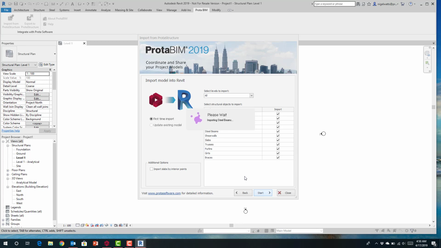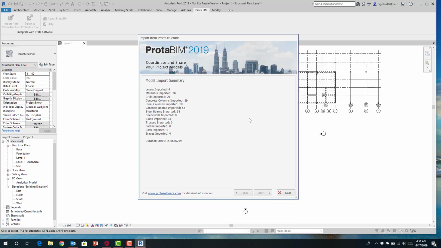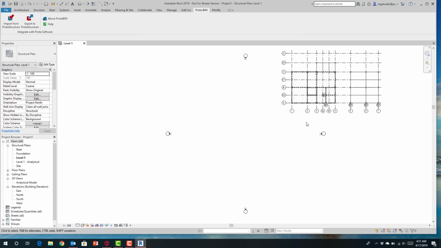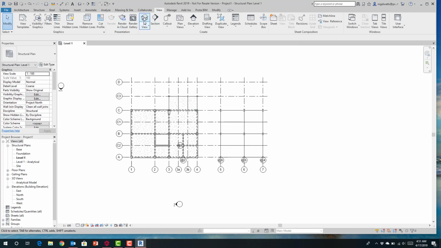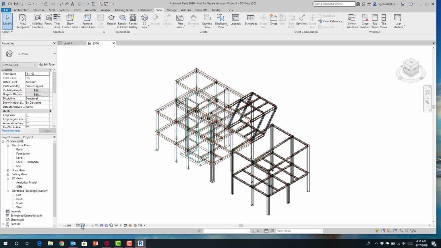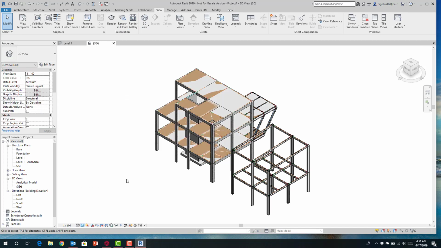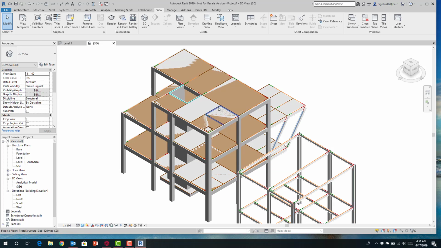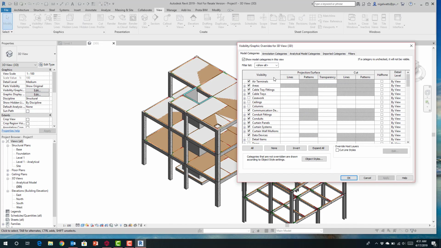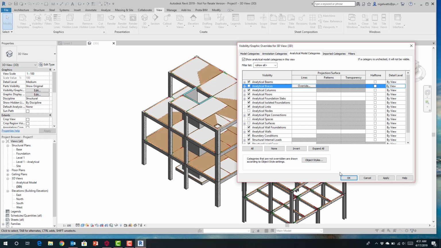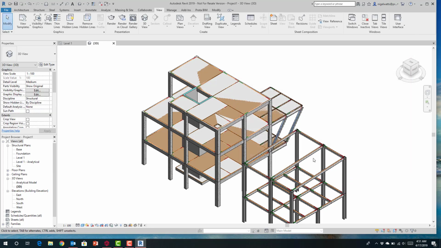Now we write directly an RVT file into the Revit system. This is reasonably quick, it's just finishing off, and then you'll see that the model is now recreated in the Revit environment. If I close this, okay, you'll see that there's a model that's been created here. If we go to views, we can then look at the 3D model in Revit, and you can play with the type of shading and so on that's shown in here. Often the slabs and so on are shown in this brown color. If you want to remove that toning, then you just need to turn the analytical floors off within the model, and then they are set up.